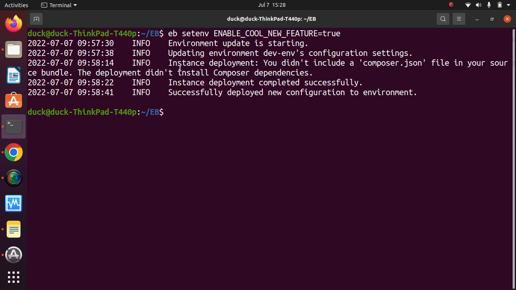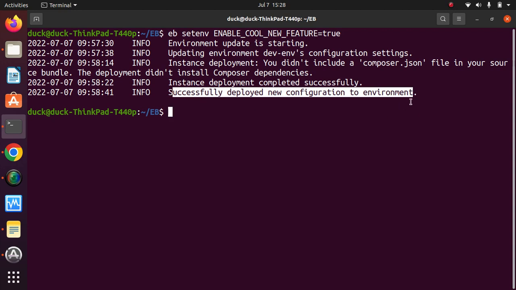Okay, so now it is successfully deployed. The new configuration has been deployed to the environment.